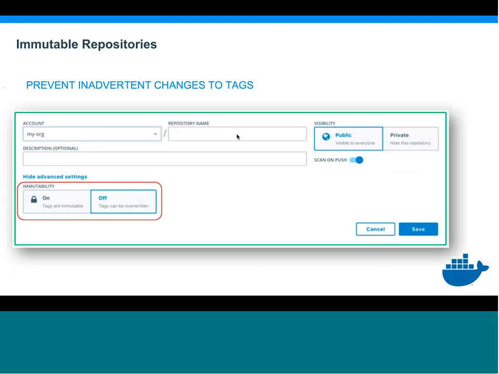Another thing about those registries is you can turn on this feature called immutable repository. You think of the registry as the whole library of software. A repository would be an individual application inside that. And the thing that's great for is preventing accidental changes. So let's say I check in a version of software and I've made some changes and it's a version 1.2, I've called it.